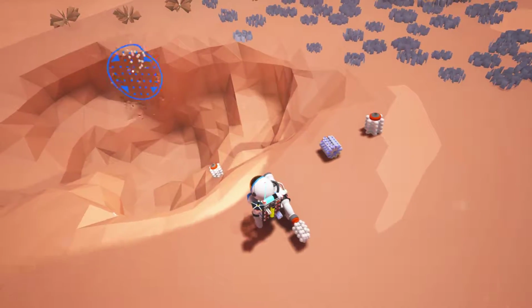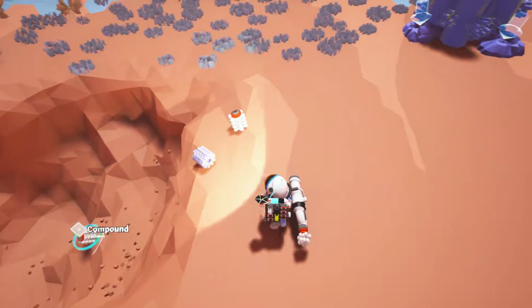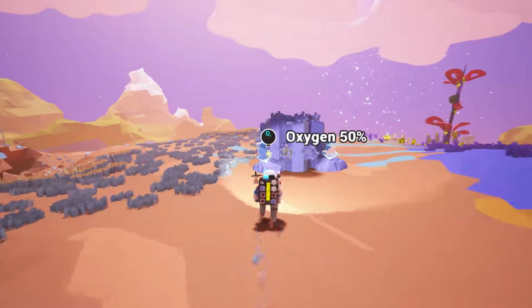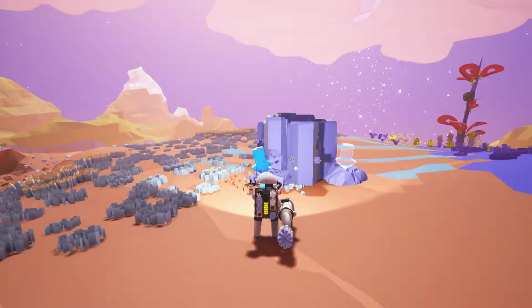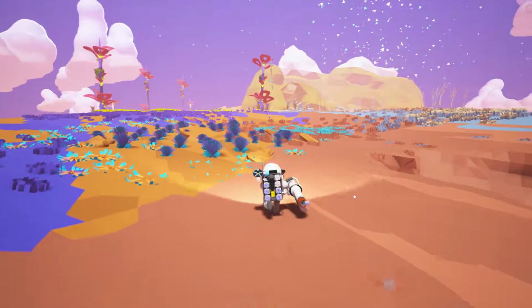Okay, we're gonna mine out the rest of this one. These things can be pretty big. Come here. Go in my inventory. Go in my inventory. And go in my inventory. I'd like to grab some of this, please. Okay, that's max. That's maxed out.